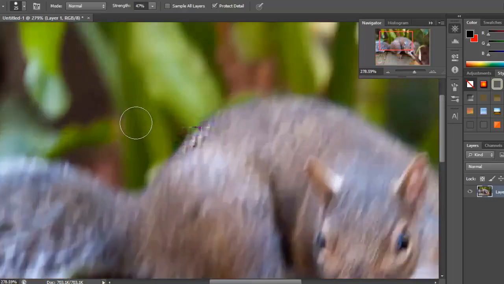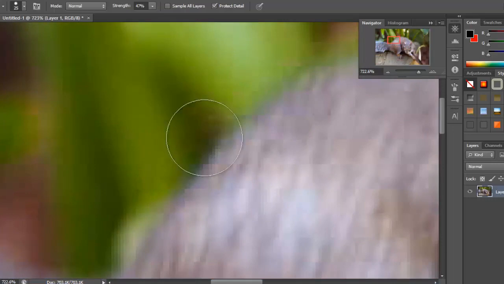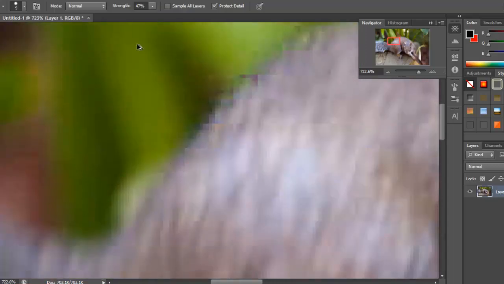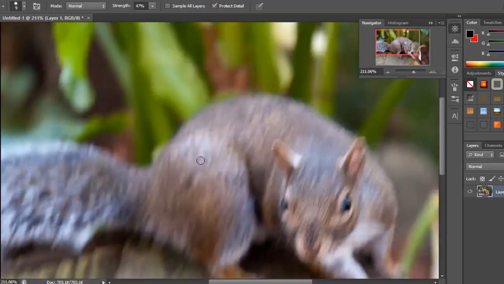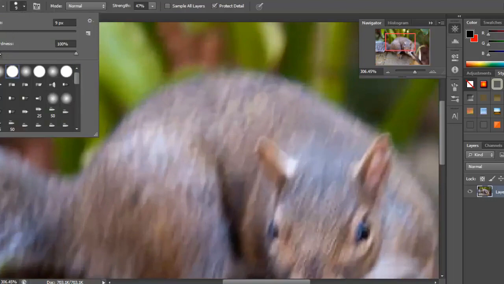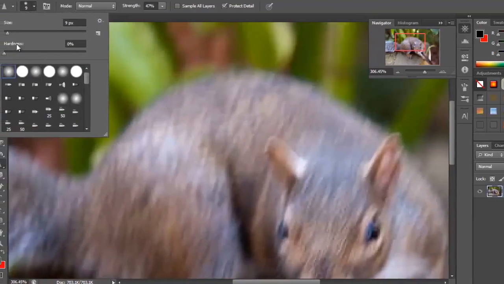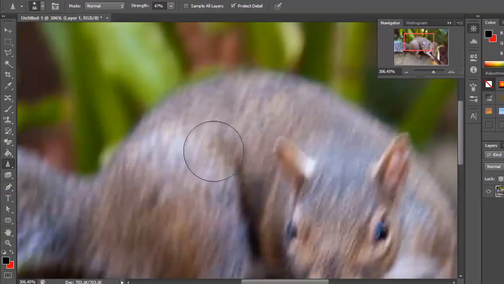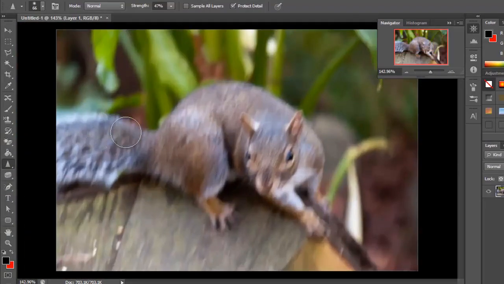Okay, so can we use this to any kind of a visual benefit when we're editing this image? Well, if we constrain ourselves, then yes, is probably the best answer to that. Say we want to make just the perimeter of this squirrel a little bit clearer, more distinct from the background. Well, what I can do is just grab a softer brush, increase the size. And if you don't want to affect the background, then you might just have to make a selection.